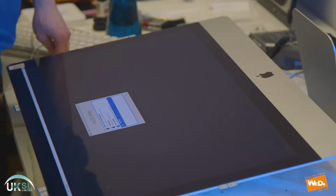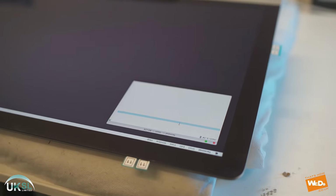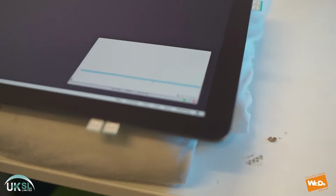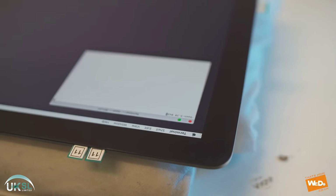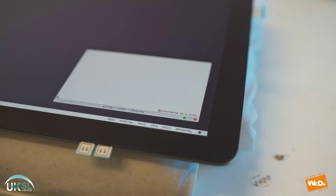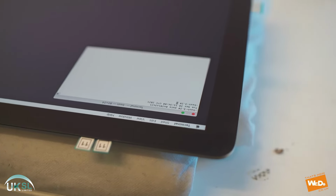And now that's done, we're going to open up the terminal and set the date and time. If you recall earlier, we took out the old battery and installed a new battery. So the system would have been reset, and so now what we're going to do is we're going to set the date and time. Now this is actually done in American format, so we're just typing our date right here. Once that's done, we just remember to put date at the front. And there we have it, the system date and time has now been set.